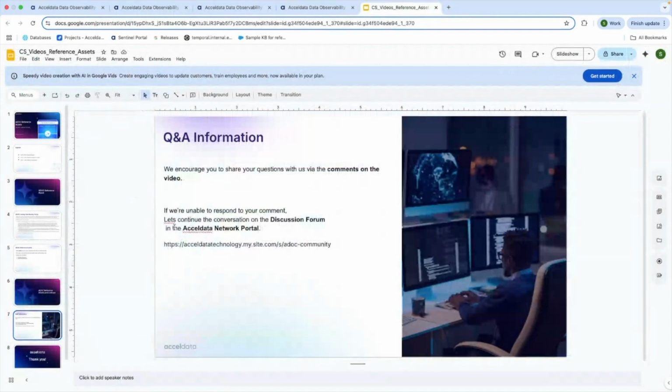So this was a quick demo on using reference data, using reference assets, and using them in a lookup. We encourage you to share your questions on this topic with us via the comments on the video. You could connect with us with any issues with using reference assets, and the solutioning on what should be the number of records, what should be the record fetch timeout. We can have a conversation with you to understand your solution and help you with setting the right configuration details.